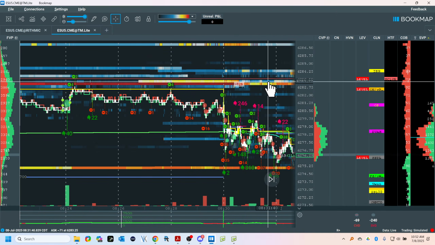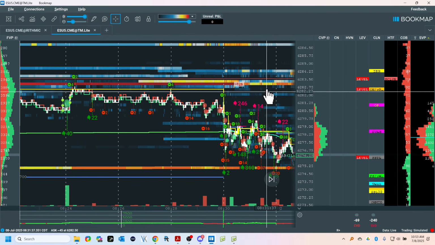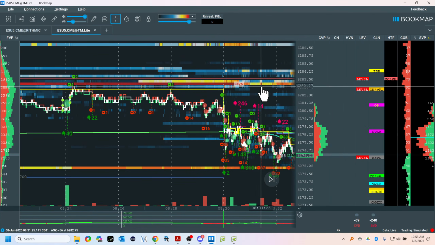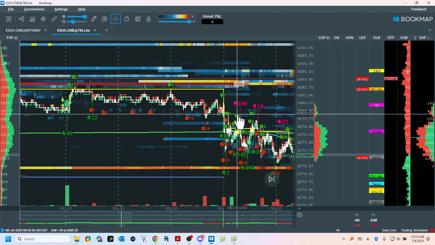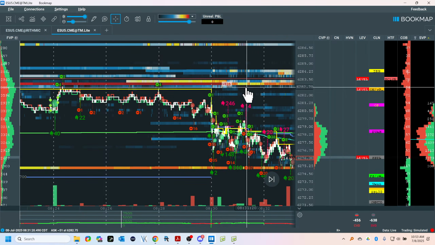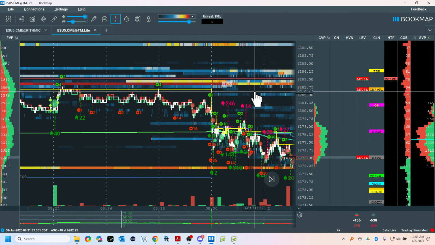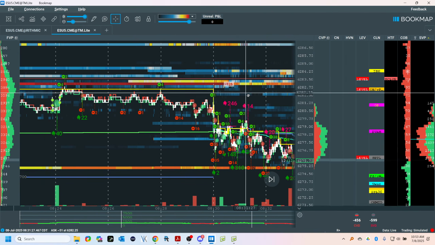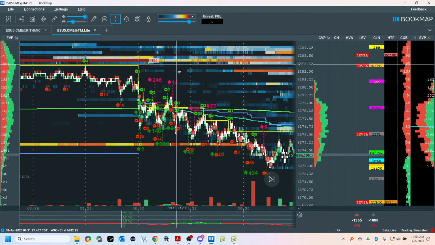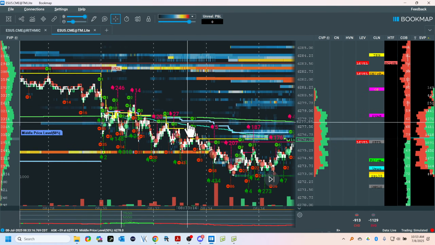Now, the thing about resistance is we can take it out, or the buyers are going to run into this, and this will consume those buyers. And that's how the interaction is between the delta and the liquidity. So all this is moving around and all this is going on. And the thing about the heat map is it's the reaction and the movement. And like everything, we don't know the intent. So it's not a red light, green light. It's really more about, it's a suspect. So let's just follow this and see what it does.